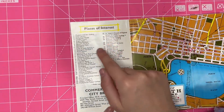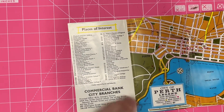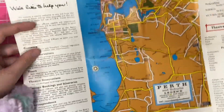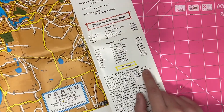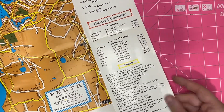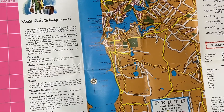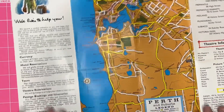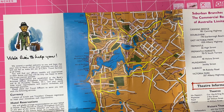Here are all the places of interest — there's a lot that's missing. The Land of Make-Believe — what is the Land of Make-Believe? This is future Jess here — I've done some research. The Land of Make-Believe was created in the 1960s, which dates our map. So our map is actually from the early to mid-1960s, and then the Land of Make-Believe was shut down in the early 2000s.